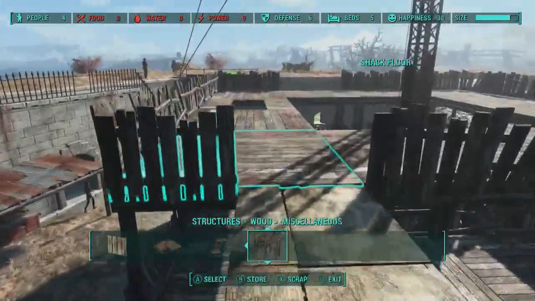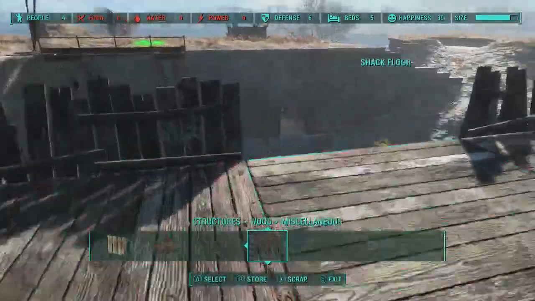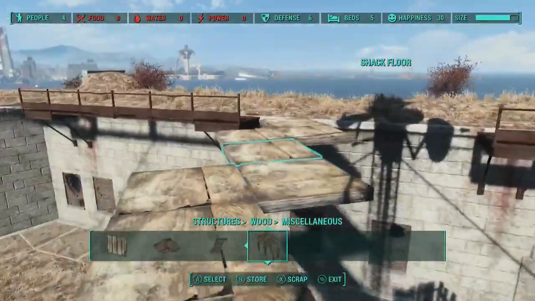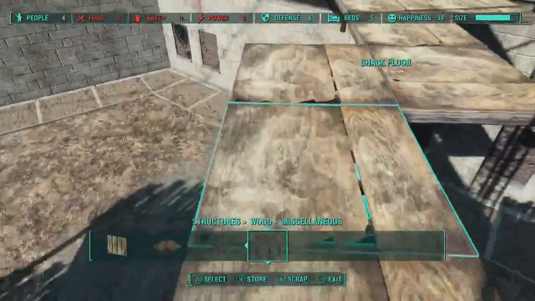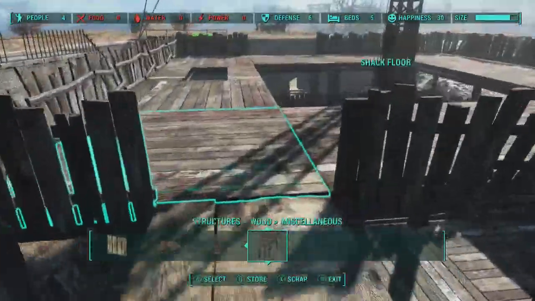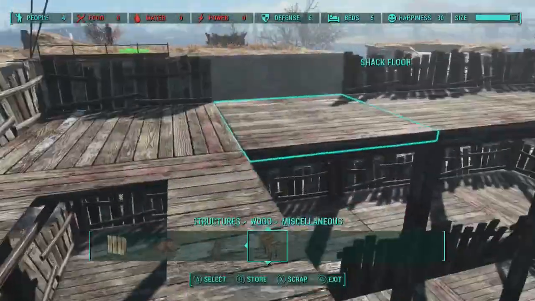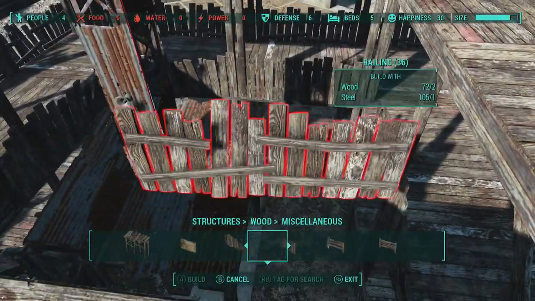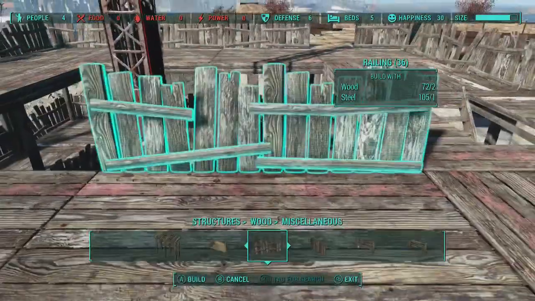Everyone's saying hashtag wanky in the chat. It is wanky. I mean, look at it. Or wonky. I don't know what the word is. Wanky, wonky. It is a wanky, wonky path. That's all I know. But it works. We'll keep that for now. We need to rail the inside. I just forgot about that. Because I don't want to be falling off.